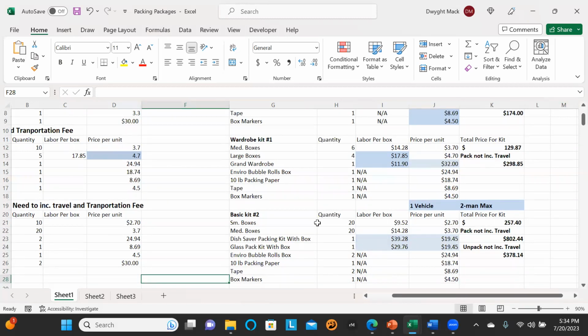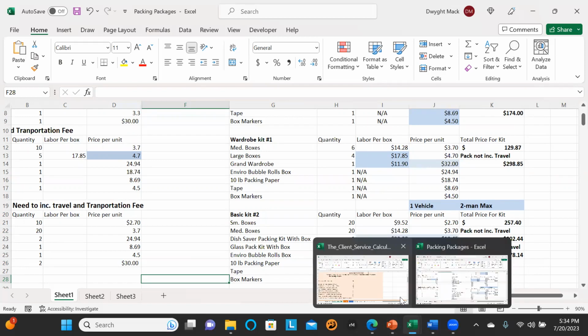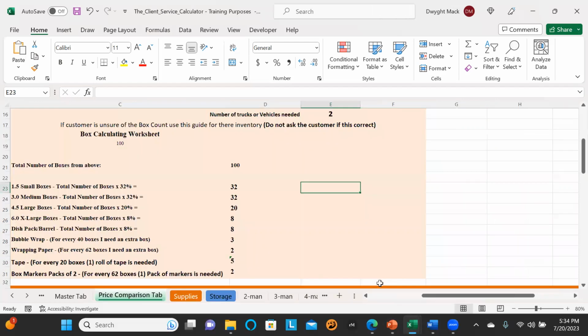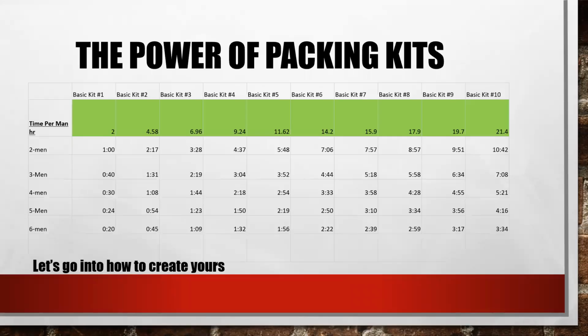And basically with these being said, now you have whatever your prices are, your labor, whatever your kit price is, your actual labor price including your kit price, and it's just like, hey, I have it all in one place. So now when I speak to that customer, I have everything I need, and I can basically give them a quote just like that, and just add a travel fee to it, and plus maybe a little bit of sales tax. Don't forget Uncle Sam's money, and you're good to go.